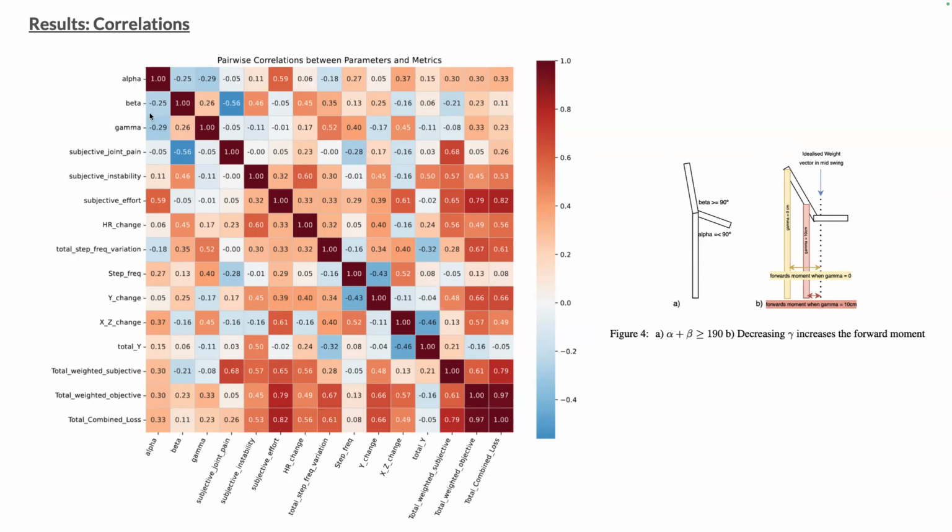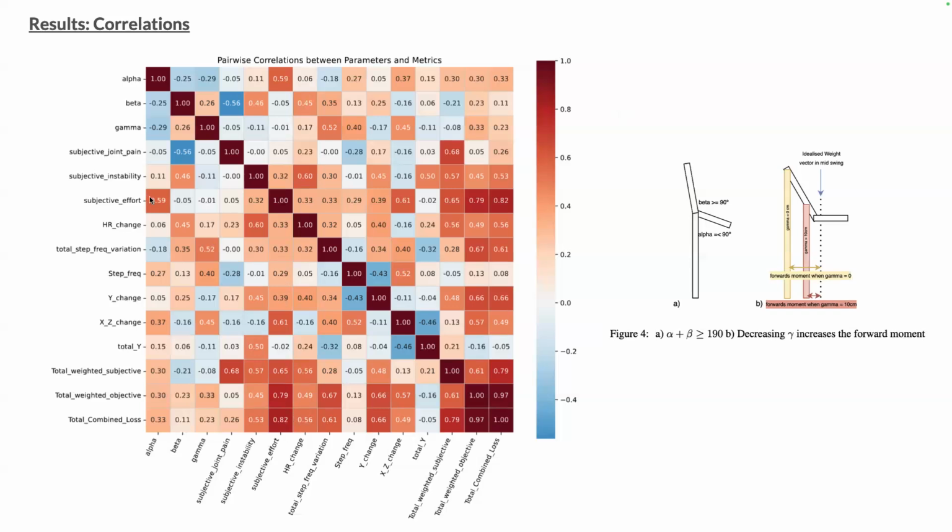Now, the first thing that's worth saying is that alpha, which, as we recall, is the angle of the horizontal arm rod compared to vertical. So in an inch crutch, this would be 90, and then it can be either higher, in other words, over 100, or lower, around 70. And we're varying it between 70 and 100. This is the one here. Alpha is pretty strongly correlated with subjective effort.